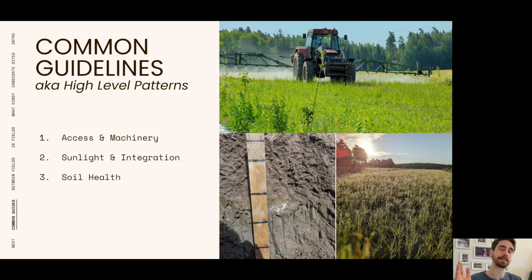How much room and leeway does the operator need to have in order to work efficiently in a field? So 15 meters becomes one of your key numbers to start building some guidelines around in terms of how wide the field needs to be in order to get some trees in there, at what multiples of the use of these bits of equipment. So these are high level patterns. You don't really even need to know what it is you're growing, what kind of trees yet, what kind of crops are growing between the trees. All you need to know is that this is how you work on your farm.